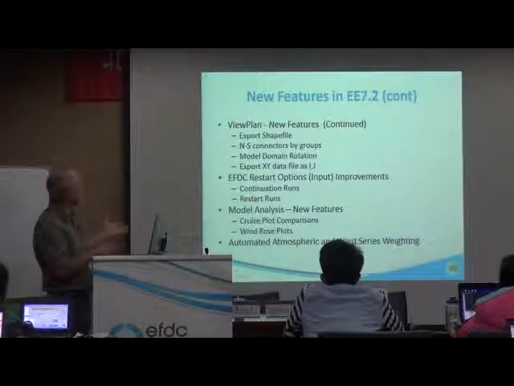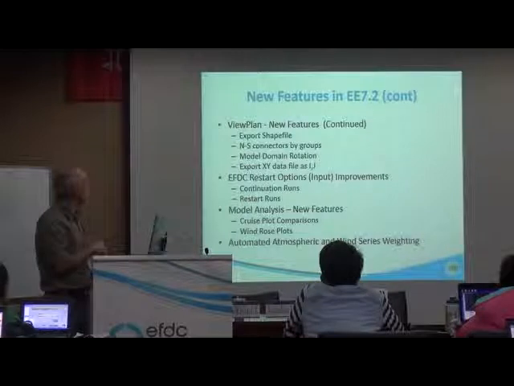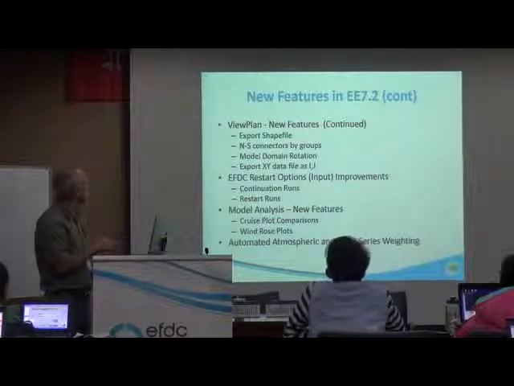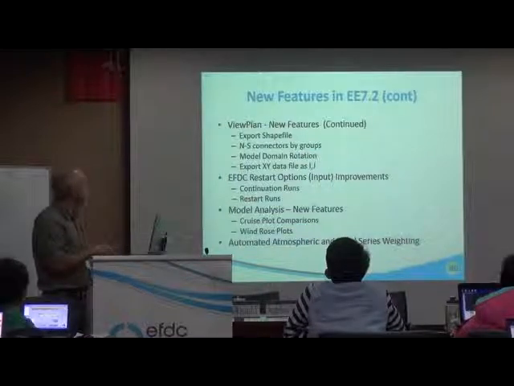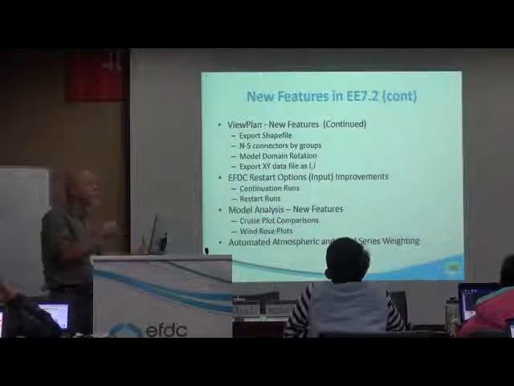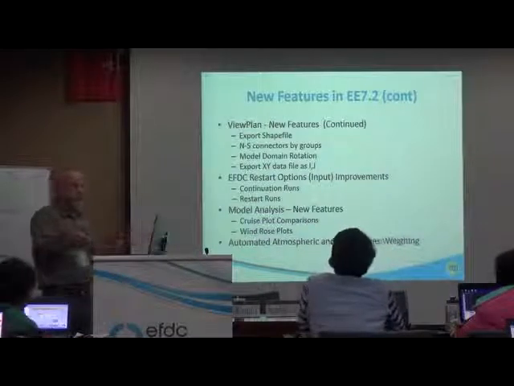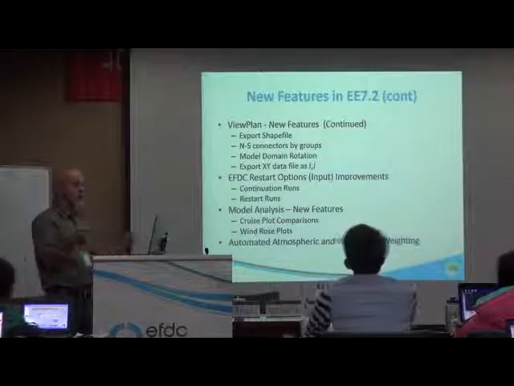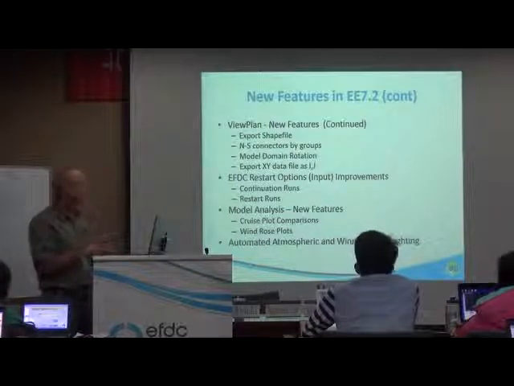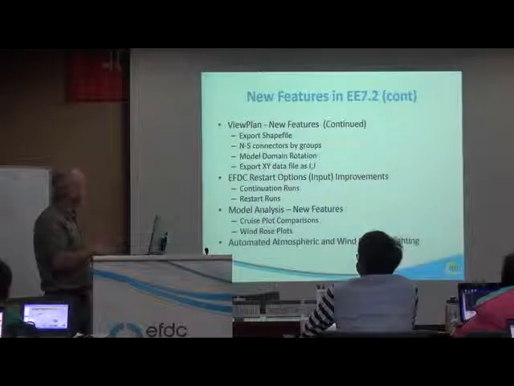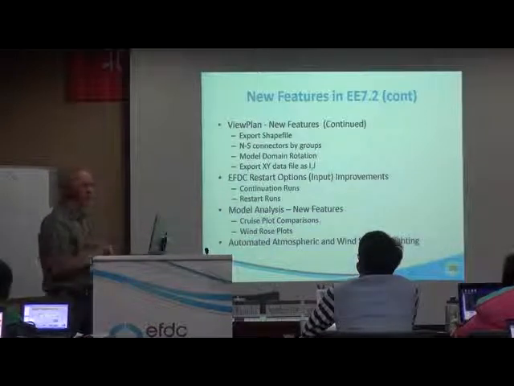This is just one page. Second page, continued, we can export shape files with water quality constituents now defined, model rotation, which I'll demonstrate. Nice feature now, let's say the model's running, you lose power, the model crashes because you don't have any power, you come back in, you can restart it and then merge the two outputs with EE, but you can also now just have a continuation run. You can just tell EE to start up and it'll just start from the last restart file and just keep writing all your output files.